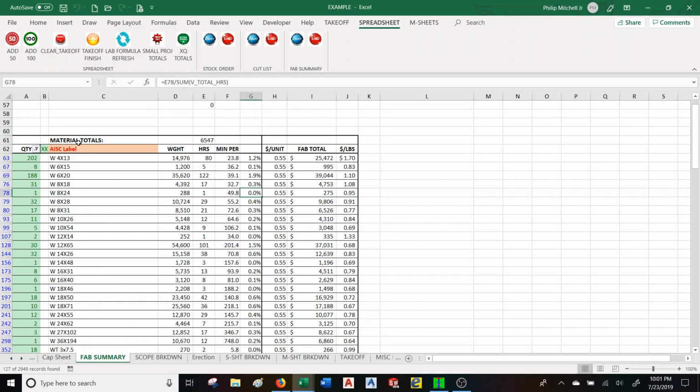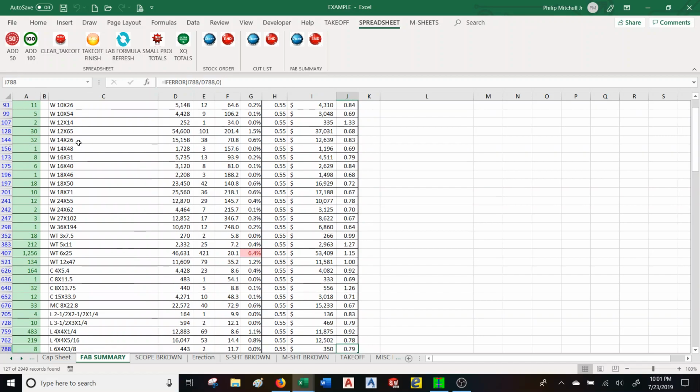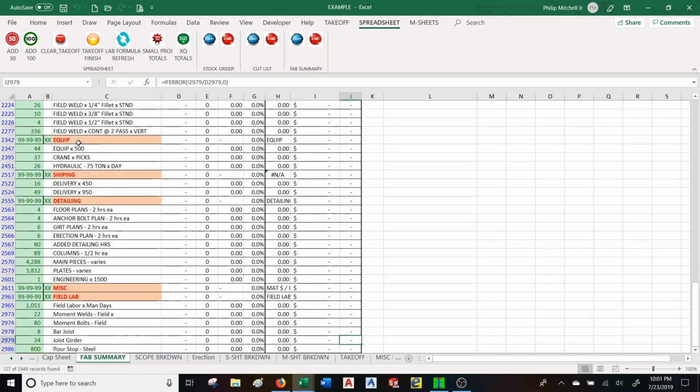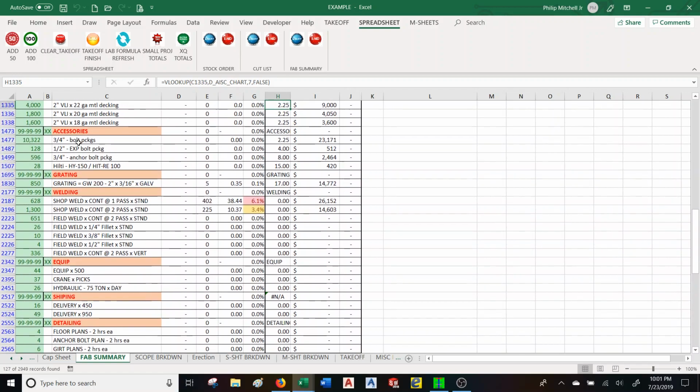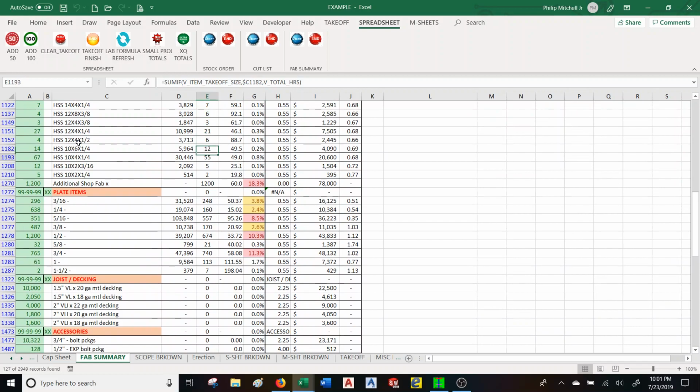Here it is 55 plus our shop rate. So it's just a way to identify that the estimate is in line with our historical data, and it summarizes the materials in one easy fashion here. So plates, yeah, see there's a lot of plates. Most of the hours are here in the plates. That's why there's 4,000 hours.